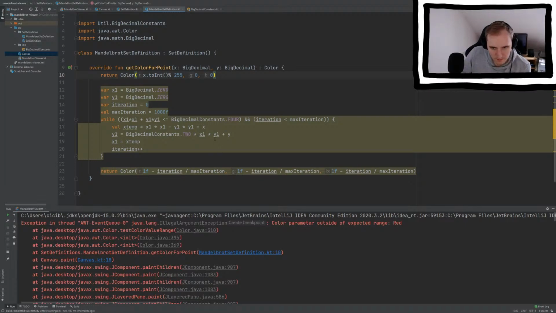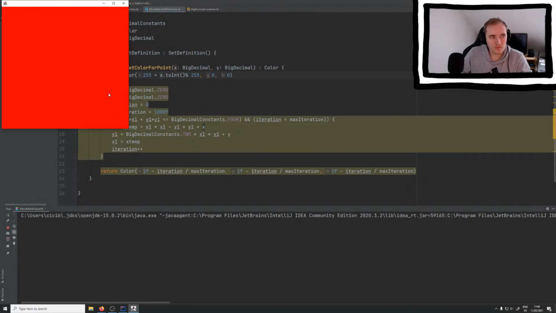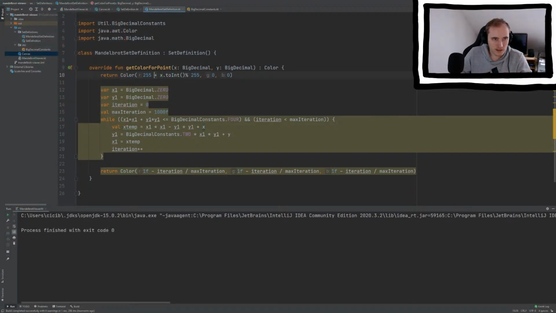Why would you be? X to int modulo 255. Oh, because it might be negative. Let's just go for 255 plus. Okay. Not that much of a gradient, I'd say.